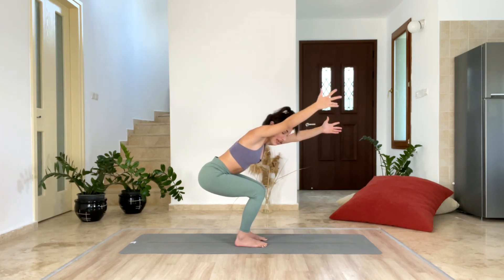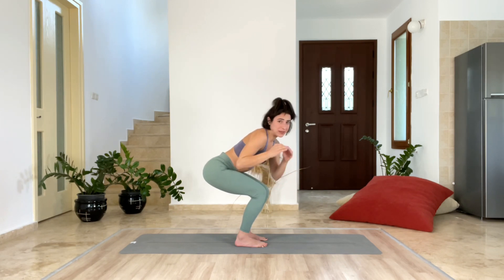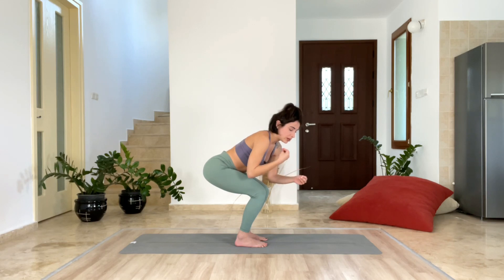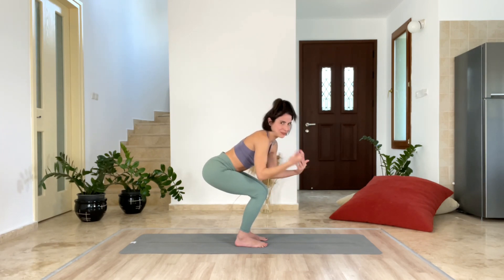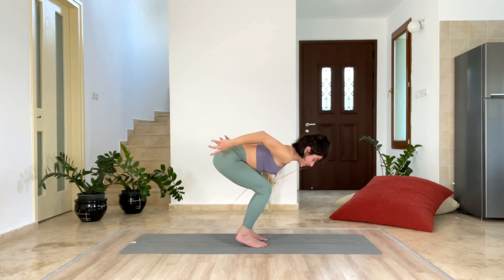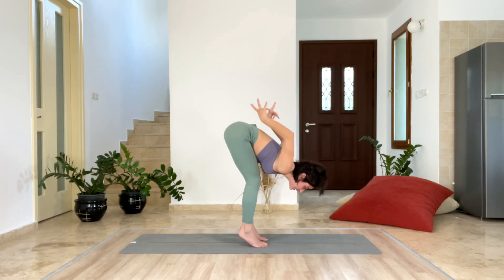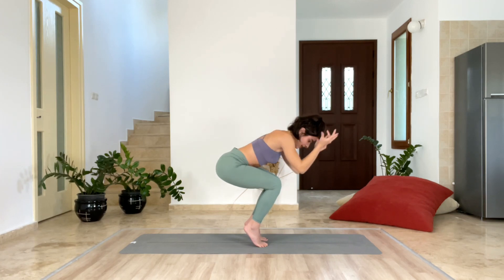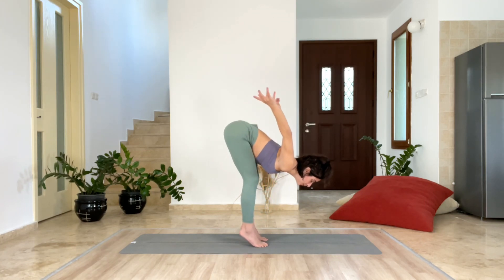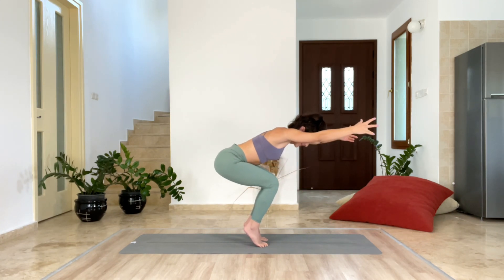What you just saw — it's not my first try. I'm doing this kind of stuff; that's why I can do this now. But believe me, when I first tried this kind of balancing work, it was not easy. So if you are not able to do this like me right now, that's super normal. Just try. Holding the chair pose. Let's try: inhale, first rise up on the toes and then send the butt up. And then turn back into your chair pose, maybe heels on the mat, maybe not. Let's try again — send the butt up, trying to stay close with our belly to the legs. And then chair pose. Almost lost it.